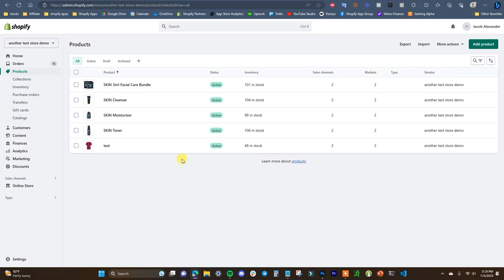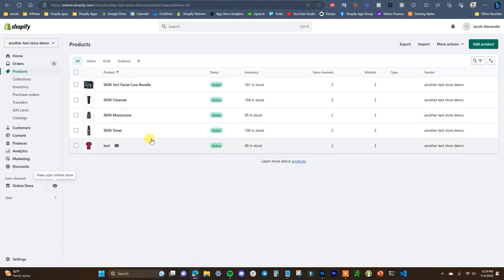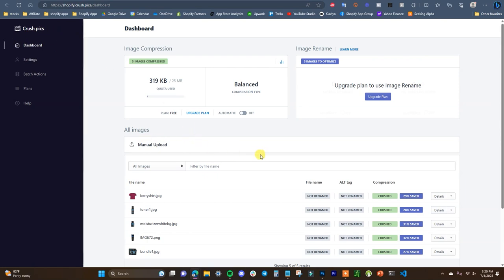And this is definitely something you want to do, especially with certain images. So like, for example, your header images like this, you definitely want to make sure they're compressed. There's a lot of times where people will have their header images be like a giant PNG, and all they'd have to do is switch it to a JPEG to make their home page load a lot quicker. So that's definitely something you want to keep in mind. So make sure you're choosing the right photo format for your images, and then make sure you're compressing your images, and using Crush Pix is going to be the easiest way to do that because it's quick and automatic.